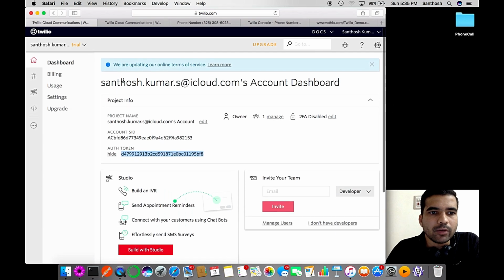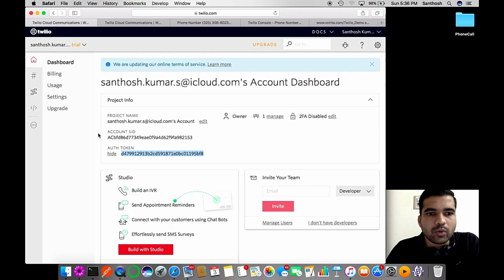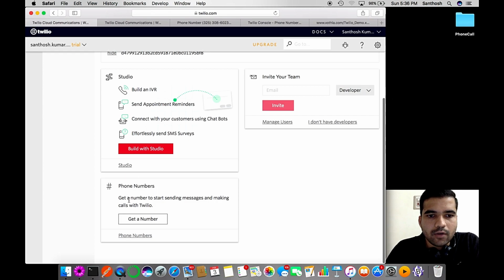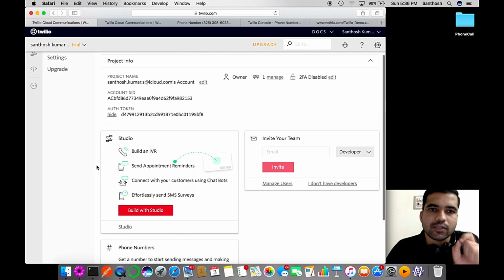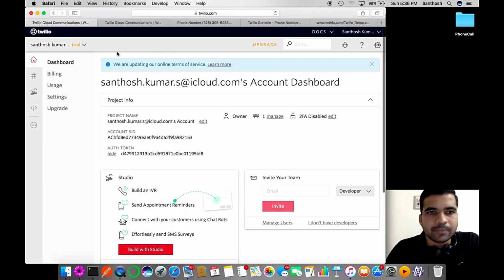In my Twilio account, just click on phone numbers. So we will land here on the active numbers. This is one of my active numbers, which is verified, and it is a free trial for test purposes. You can create one from your dashboard. Go to your dashboard, scroll down at the bottom, and you can create a phone number: get a number to start sending messages and making calls with Twilio. So get one, it will give you a suggestion, just pick that one, and trust me, it is free. And if you want more such numbers, you have to pay some dollars.